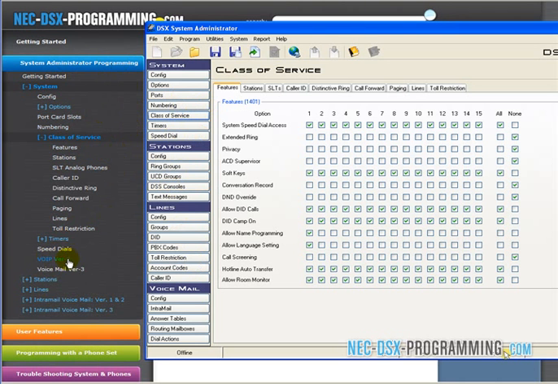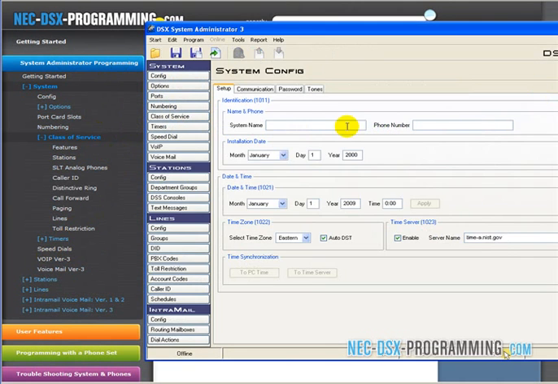You might see, like here, we have voice over IP and voicemail v3, and you see that those icons are not on the navigation here, but if you had a DSX System Administrator 3, then you would have those here. So there's a couple of them that are added here and a couple of them that they take away here that are on the older System Administrator, but you get the idea. We put them all on there. So depending on which one you have, you'll just ignore them, or you'll have the proper icons that you need to navigate through the site.